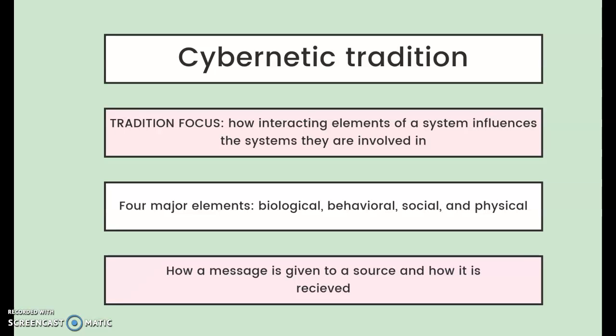The cybernetic tradition really focuses on how a message is given to a source and how the source receives the message. One of the best ways to actually understand this tradition is to look at it as the childhood game of telephone. As you pass a message from person to person, it can get lost in the feedback along the way.